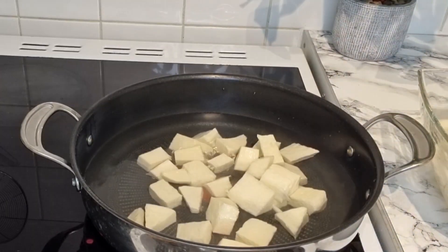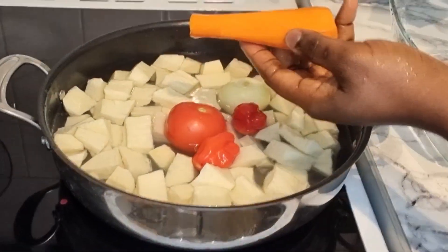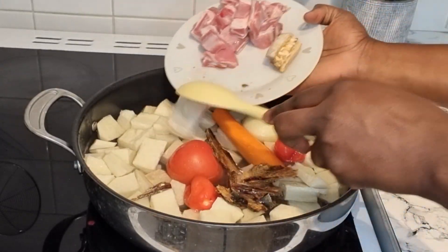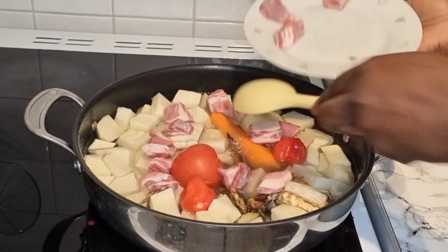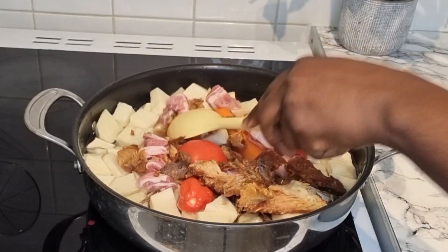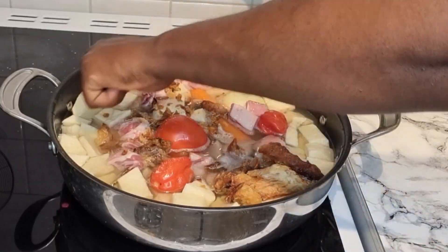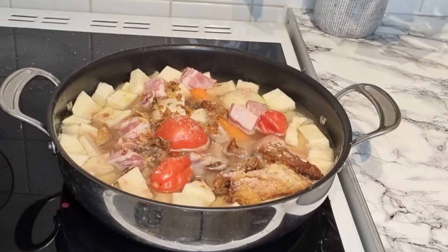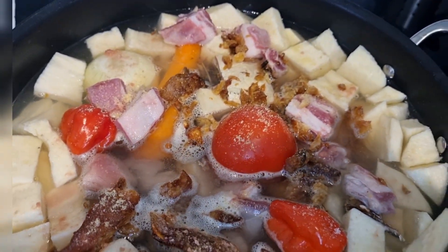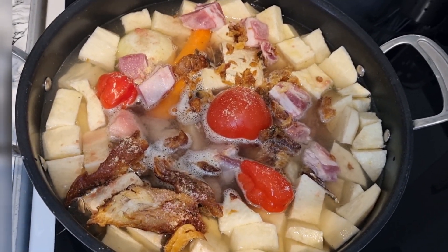In hot boiling water, go ahead and add your yam. We're also putting our vegetables in there — onion, carrots, tomatoes, and scotch bonnet chili. I'm adding all my proteins as well: my beef, herrings, and caco (the stinking fish). Don't forget your catfish fillets too. This is looking beautiful. We're going to add our spices on top — just be careful not to put too much. Our yam, proteins, and veggies are all in one pot and it's looking all good.